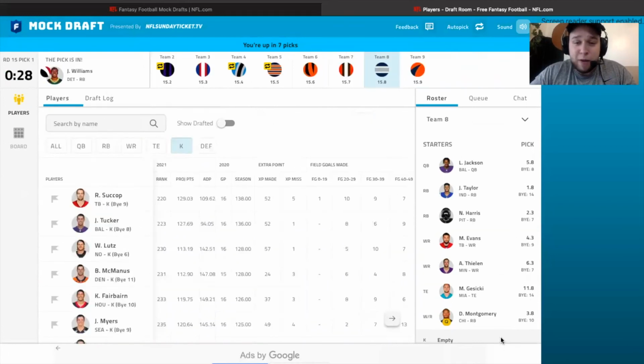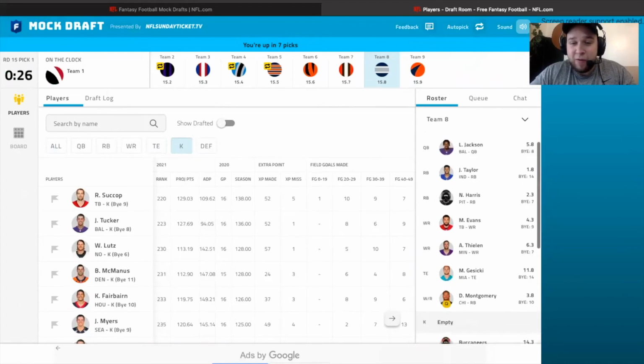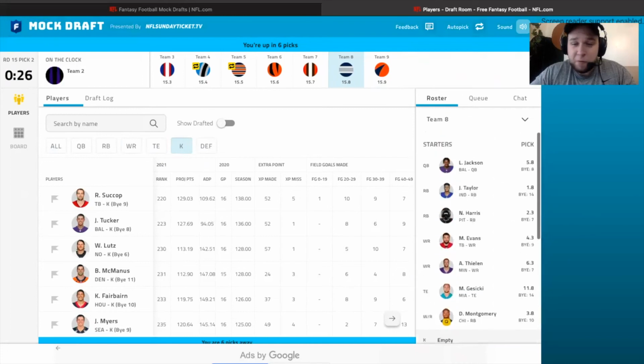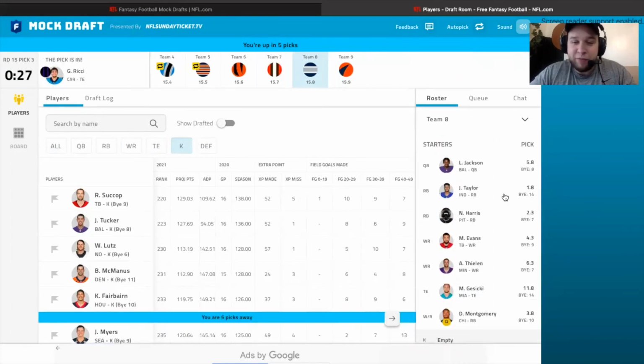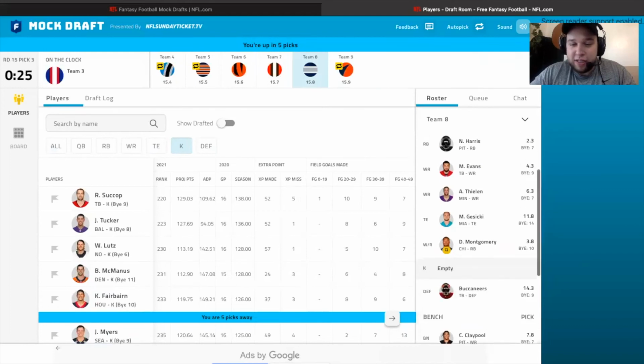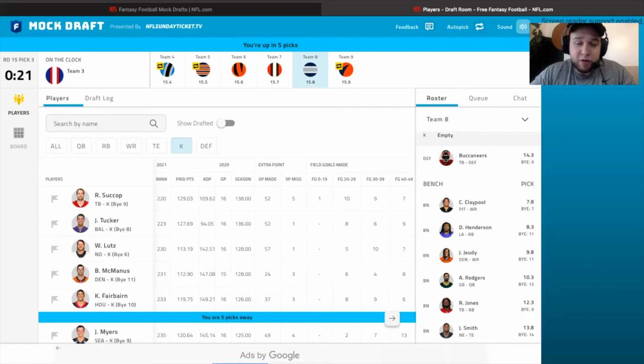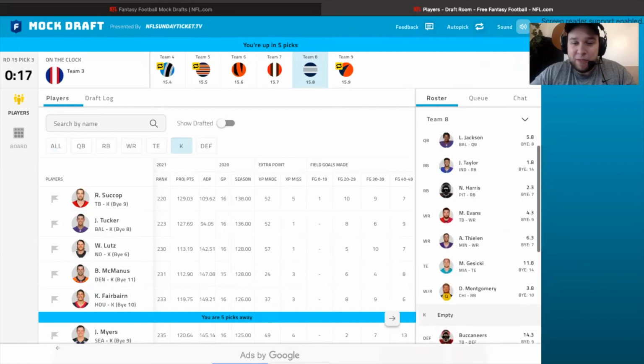So at the quarterback position on this squad, we have got not only Lamar Jackson, but also that of Aaron Rodgers. So feeling super confident at the quarterback position. At the RB position, we have Jonathan Taylor, Najee Harris, David Montgomery, Darrell Henderson, as well as Robert Jones on the bench. So I feel super confident as well at the running back position.